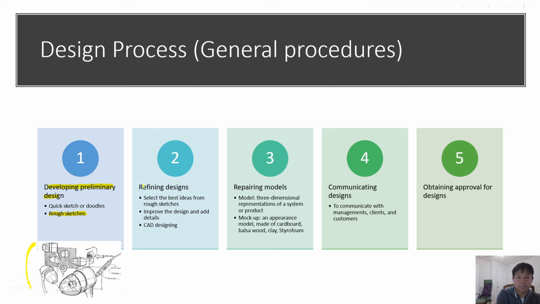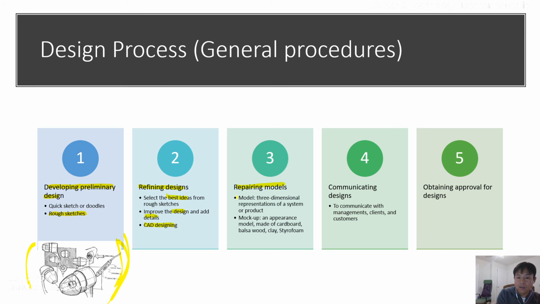And the second step is defining the design. After the rough sketch, at this stage, they select the best idea from the rough sketch, improve the design, and add more details. At this stage, we can produce a CAD design based on the rough sketch. And then the third step will be refining models.